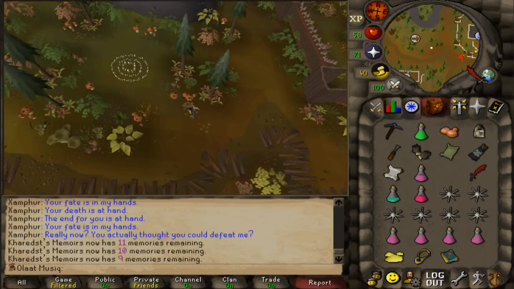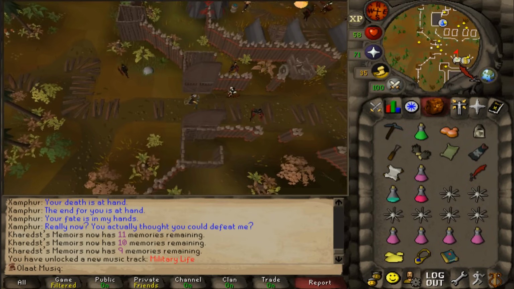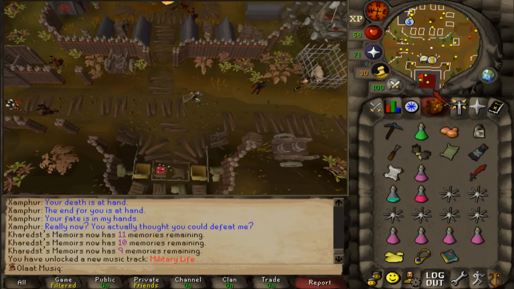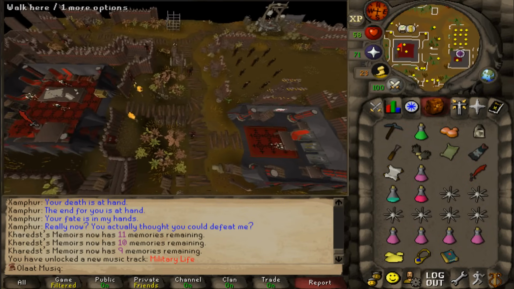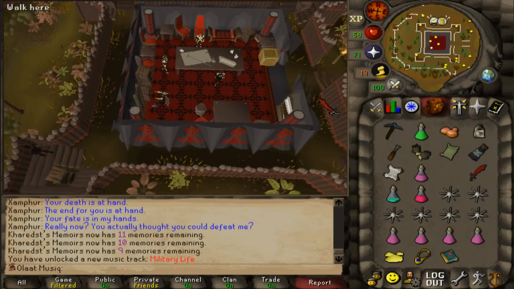Alright, from the fairy ring DJR, just go a bit southeast to the bank of Shayzien, and south of it you'll find a war tent. Go inside and go up the ladder. Once up the ladder, you'll find only one NPC, Lord Shayzien. Let's talk to him.